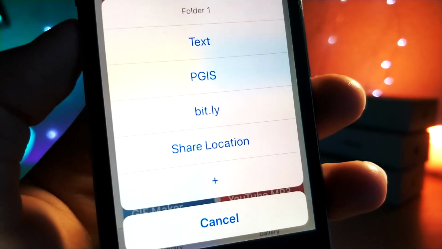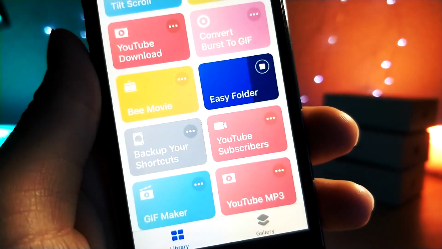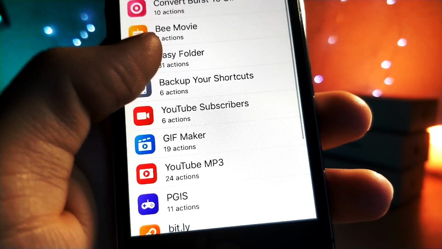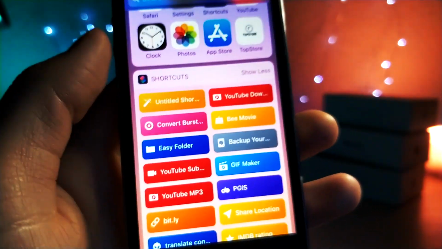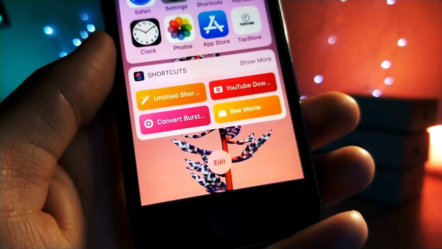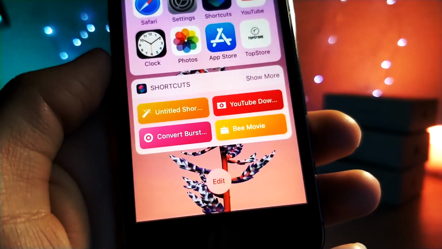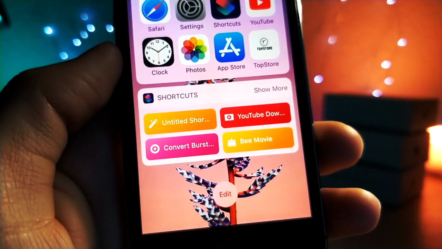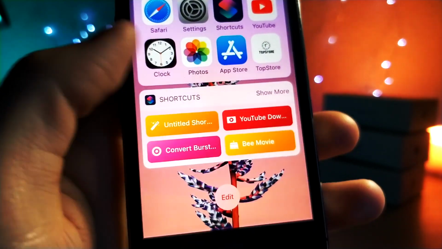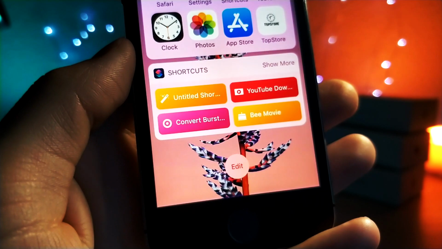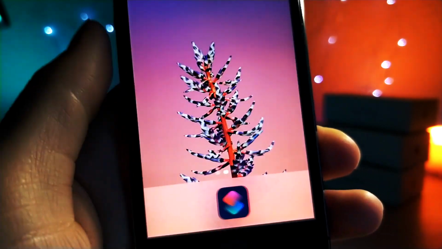If you just tap on the folder shortcut, it's going to come up with a list of all your added shortcuts, and you can actually add some more if you'd like, and it has the list of all your shortcuts. So theoretically, you could have color-coded folders, maybe four of them, on the widget panel, so that way it doesn't take up as much space, and then you click on one of the color-coded folders and then launch your favorite shortcuts. So this is really cool, and there's a lot of potential for this.